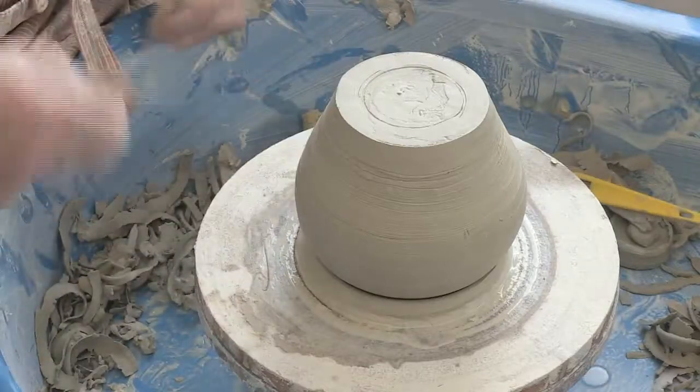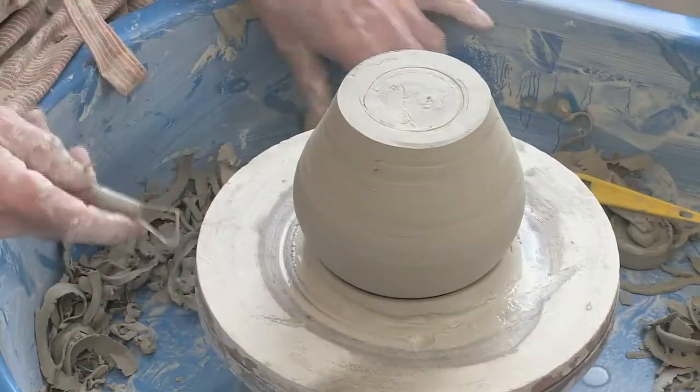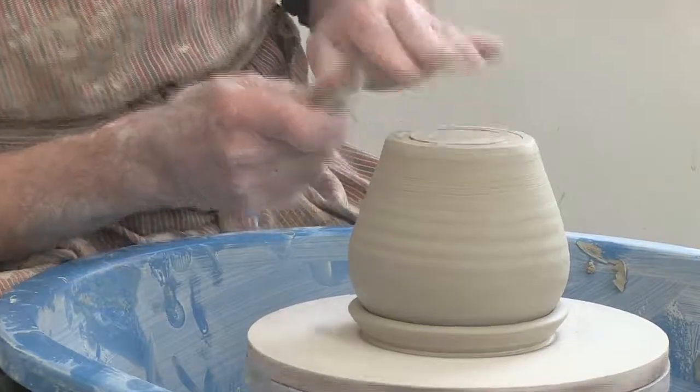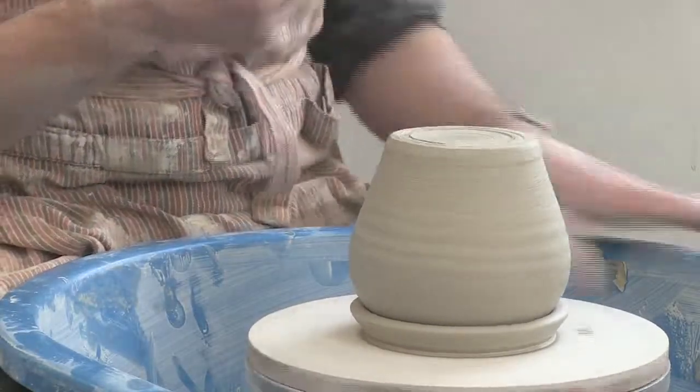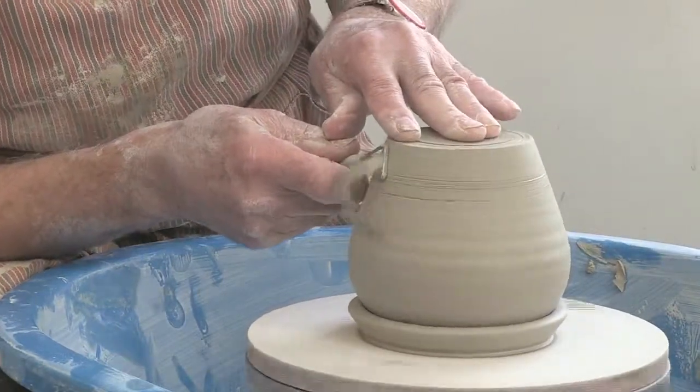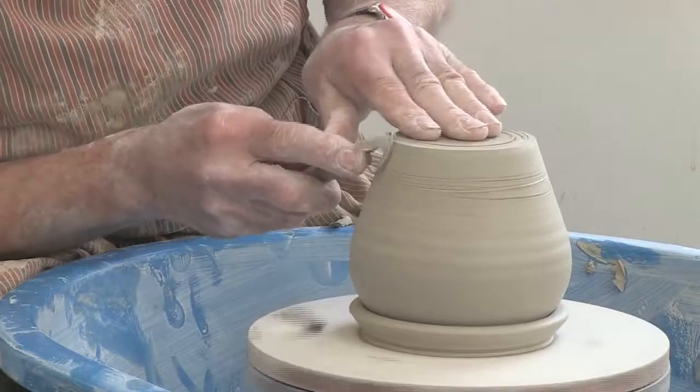Most of the turning I use this turning tool. I think 146 from CTM, need the information. But I do nearly all my turning with this tool.